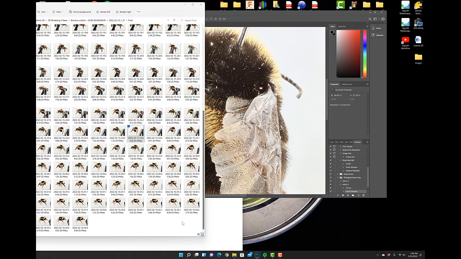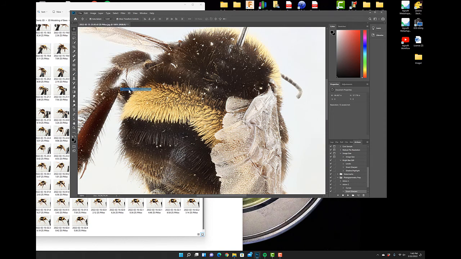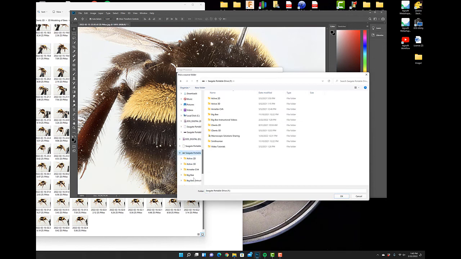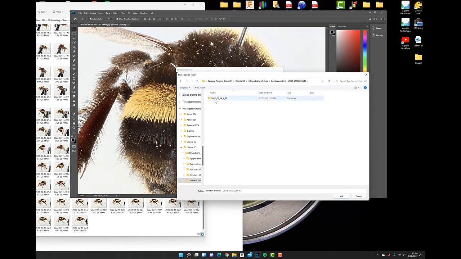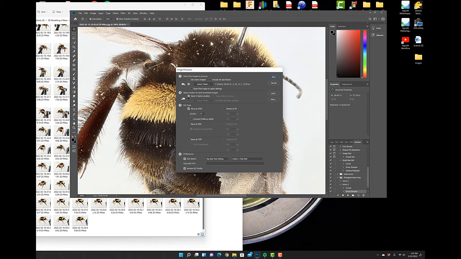So we're going to press stop here, and same as before, in order to apply all of those edits, we're going to go to Scripts, Image Processor, and we're going to select the folder that we would like to work with. In this case, we need to find our external hard drive, find the specimen we've been using, ending in 545, and select our final folder and press OK. We want to then select our action. In this case, it's photogrammetry prep. Instead of action 1, this time we're doing action 2.